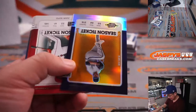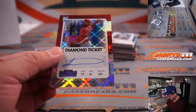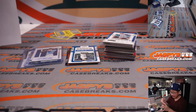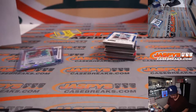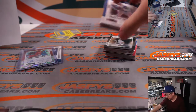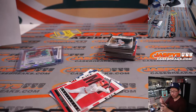I wonder if Panini will replace that sticker for you. We got Brandon Woodruff to 49. And a diamond ticket autograph, 13 out of 15. That is Adonis Medina. It's a sharp looking card for Martin and the Fightin' Phils. We got a Chris Bubich diamond ticket. 6 out of 15. KC in Coup.